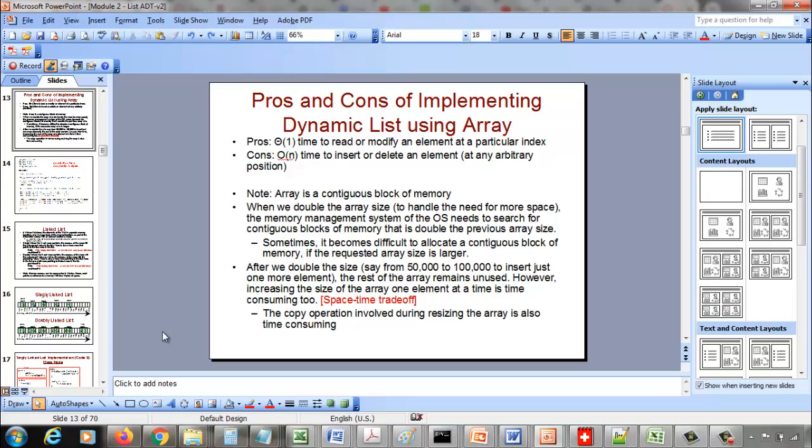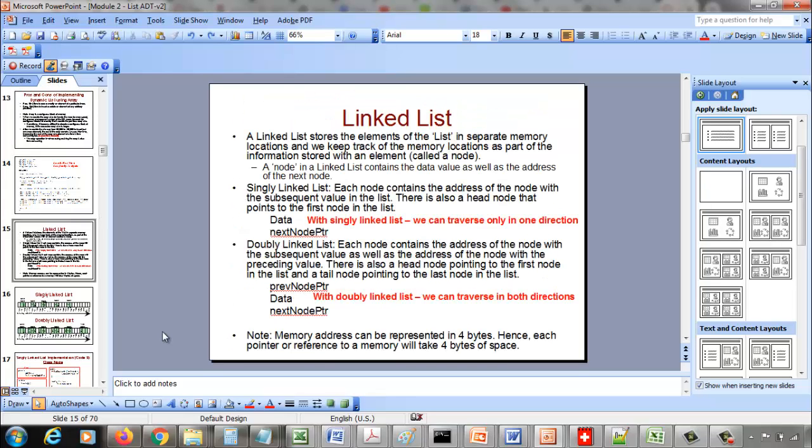Okay, so that is why we are going to look at another implementation of a list ADT, which is a linked list based implementation, and it's one of the very well known, commonly used data structures. Throughout this course at several times we will be using the linked list data structure. Okay, so that's the motivation for the linked list. So we'll stop with this and we'll start with linked list in another video.